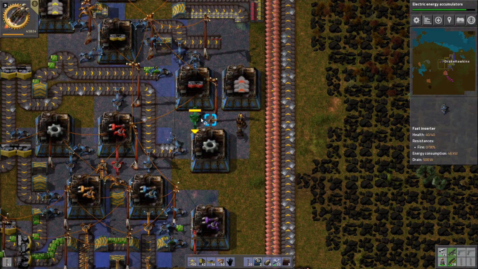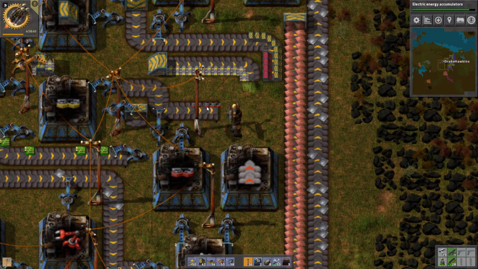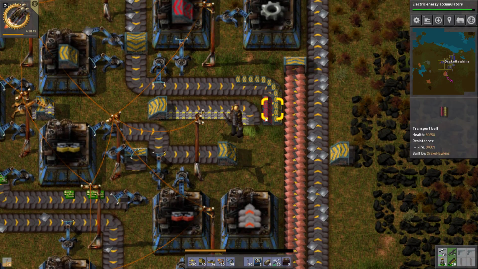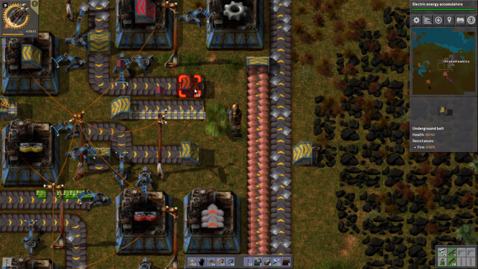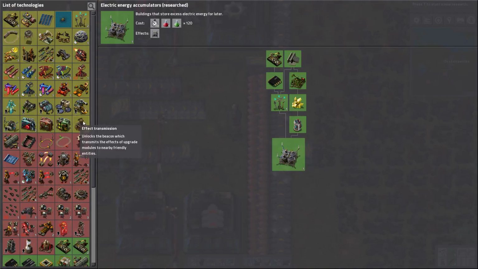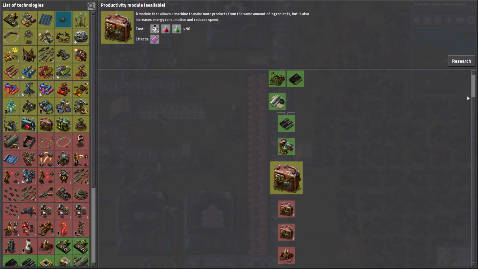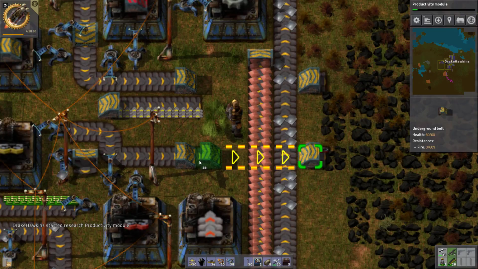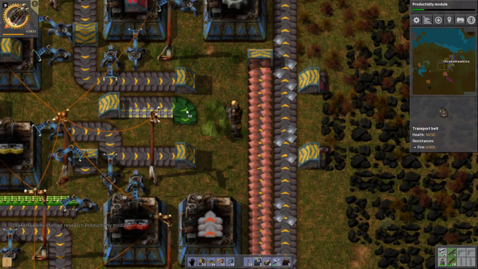There. Nice. And then you're going to grab, you're going to come across there. You're going to not come across. You guys are really fast at this. Good job. It's the productivity and the speed modules we need, right? So productivity module would be fine right there. And that's going to come over there. And you're not going to come over there.